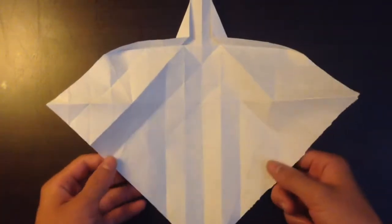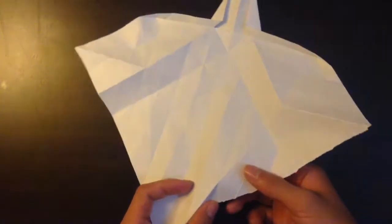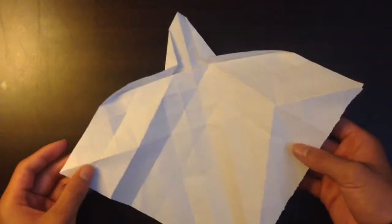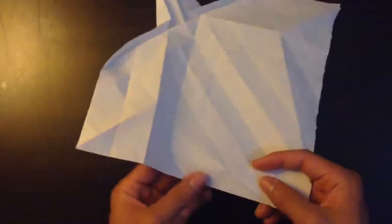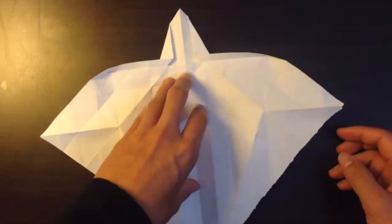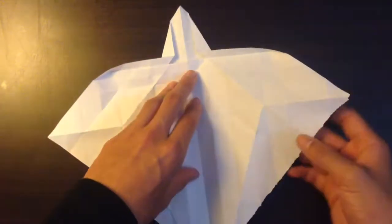You also want to emphasize one last thing, and that's the creases that we made very early on at the start. These diagonal creases coming from the second part here, we're going to be folding those up like that. So that's the kind of shape that you want, folding up on this side as well to get this. Alright, so we're going to work one arm at a time. So these are going to be the arms, by the way.